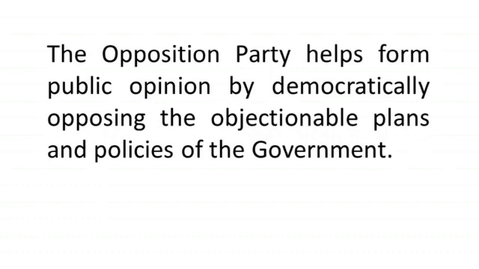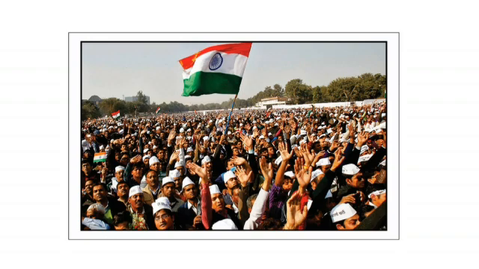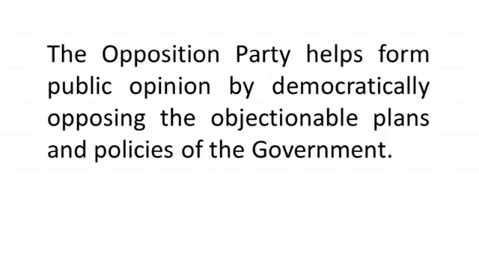So the government cannot do anything and everything when they go into power because the opposition party constantly shows their mistakes. They are also bound to listen to the opposition party because they are made responsible for everything. The government has to constantly be in control, and has to function in such a way that it benefits the larger sections of the people, and the administration also should be done in such a way that it does not cross the limits of the constitution.